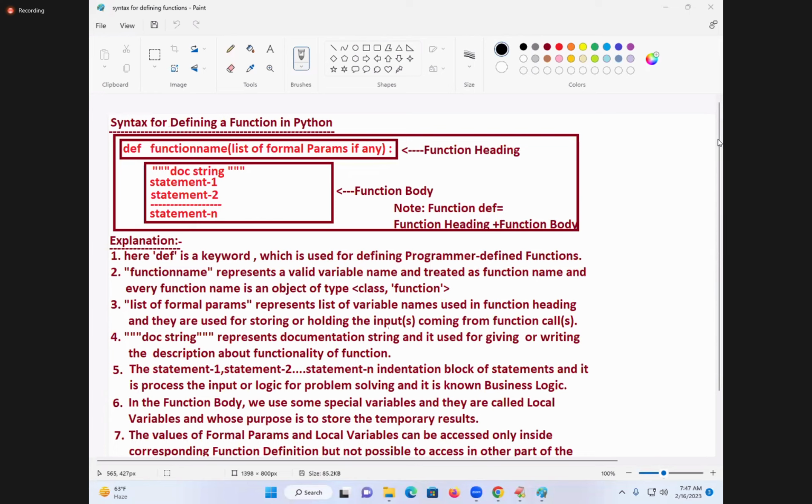Very small example. Now I am going for the explanation.